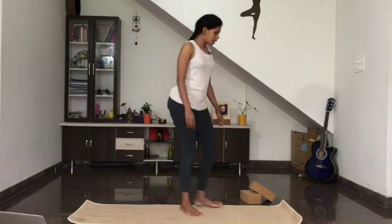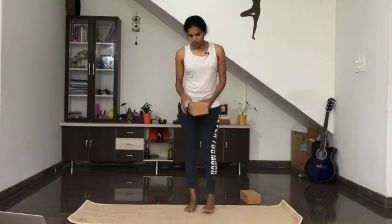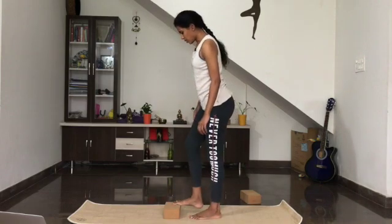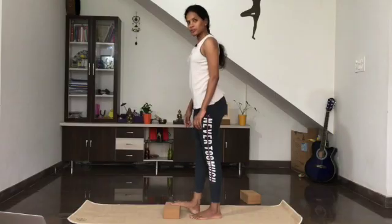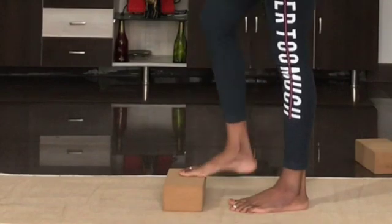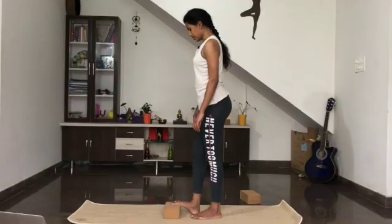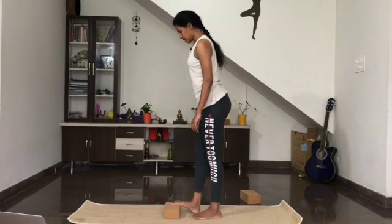Now if you have a block handy, just take the block, or you can take a pillow. Now place the right toes on the block. Lift the heel up and down. Once again, up and down, up, down, up, down, up and down.